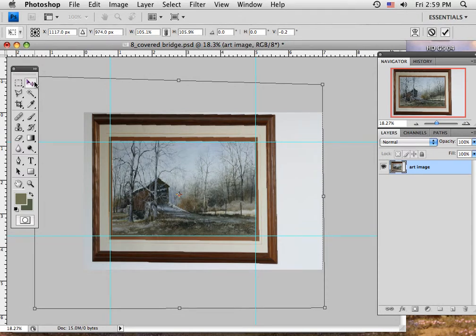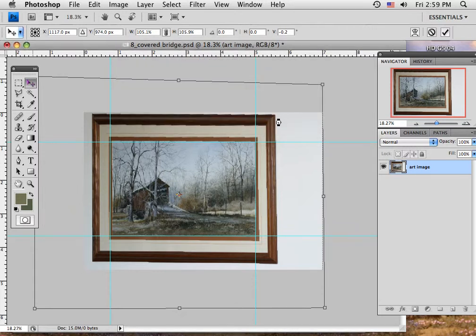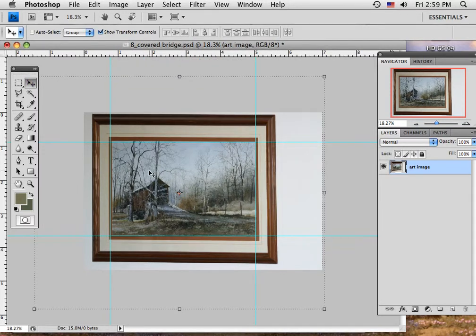Okay, so then I say to the Go tool again, click on that and it'll say apply, and I'm there. Now I am going to take out my guidelines at this point.